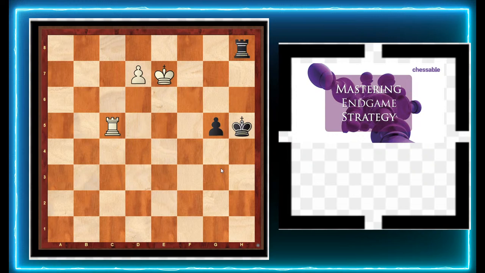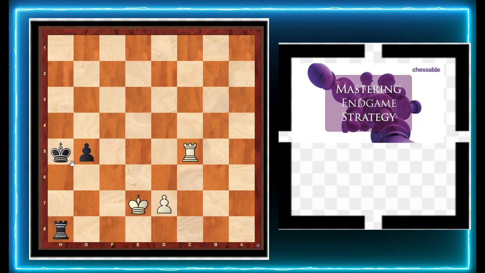It is black to move. What will you do? It is not difficult to see that black is in big danger here, but by accurate play with the king, he managed to save himself. Can you find accurate moves here? Can you find the accurate move here, guys?